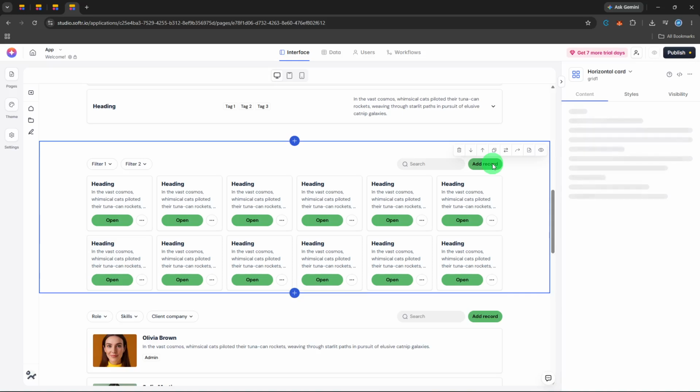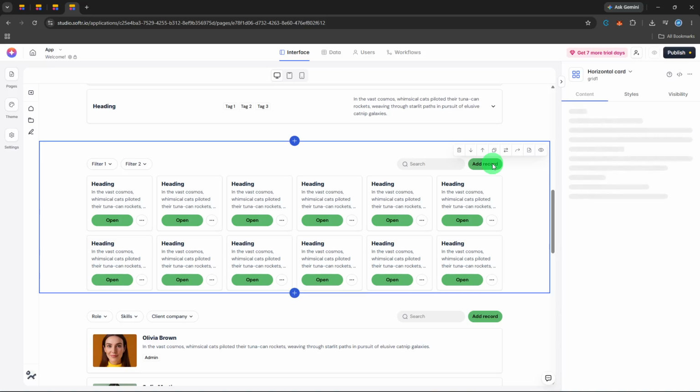Take a moment to familiarize yourself with the available settings. There are tabs for content, design, and actions. Under content, you'll eventually choose your data source and map fields like title, description, and image. Under design, you can adjust the number of columns, spacing, background colors, and typography. Under actions, you can set what happens when a user clicks an item, like navigating to a detail page or opening a modal. Understanding these options now will make the next steps much smoother.